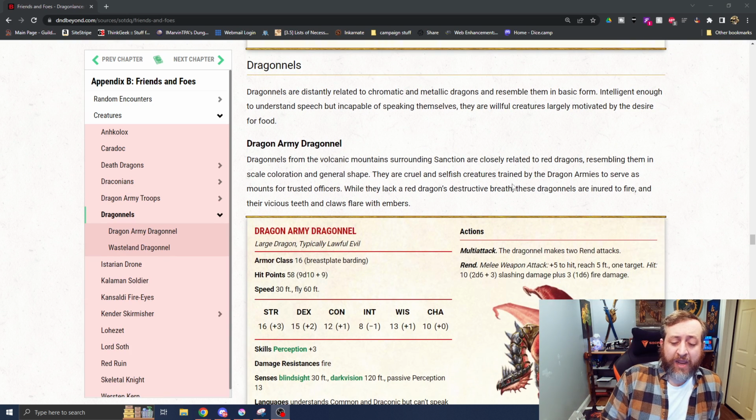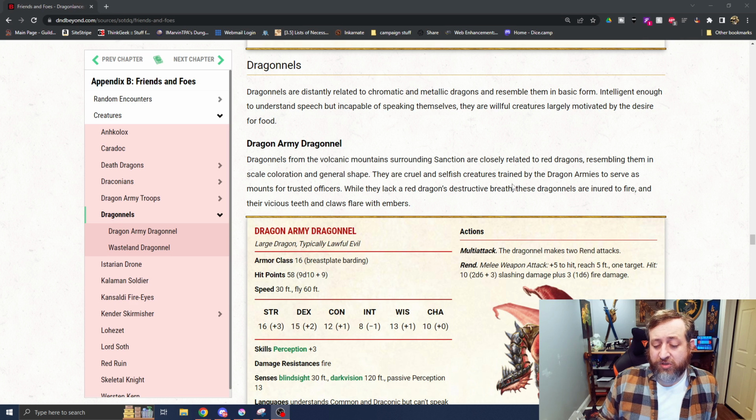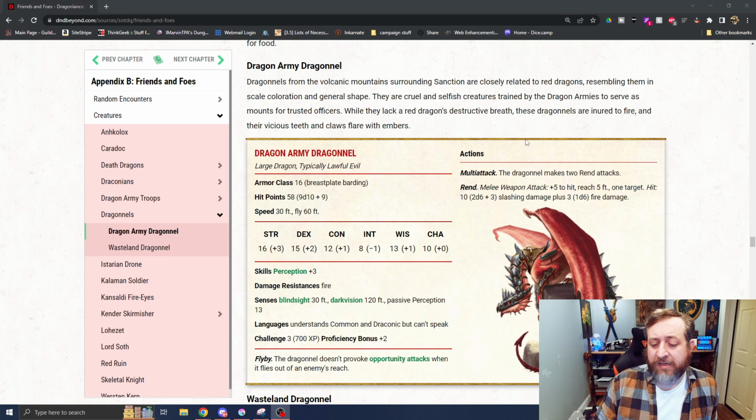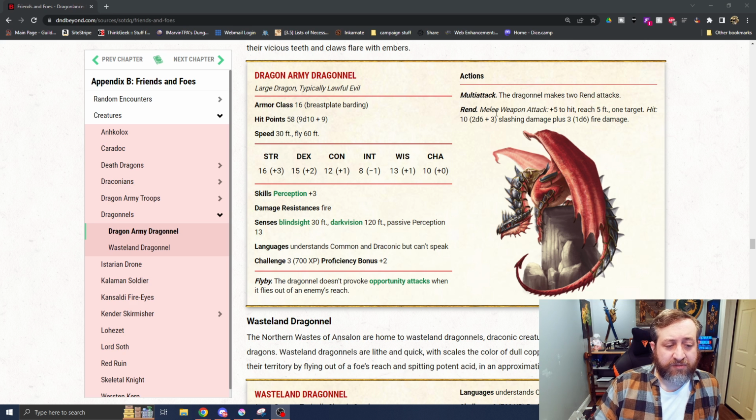Then we have Dragonels. Now, we did actually get a Dragonel in Fizban's Treasury of Dragons. These are 2 specific types of Dragonel, the Dragon Army Dragonel and the Wasteland Dragonel. So it says they're distantly related to chromatic and metallic dragons. They resemble their form. Dragonels from the volcanic mountains surrounding Sanction are closely related to red dragons, resembling them in scale, coloration, and general shape. They are cruel and selfish. You can see the one on the screen here. It is a challenge rating 3.